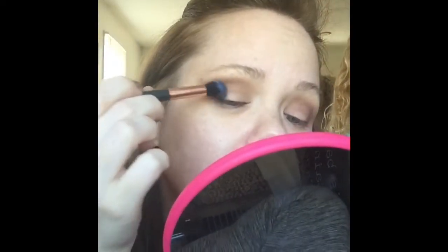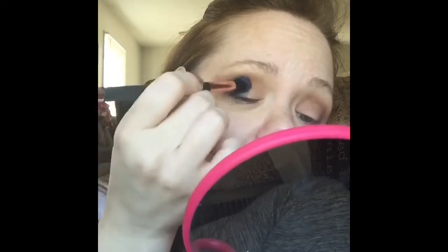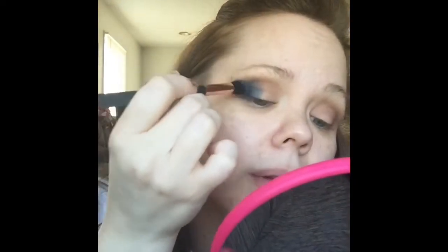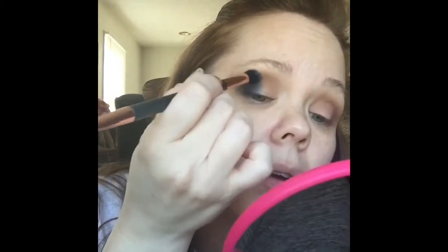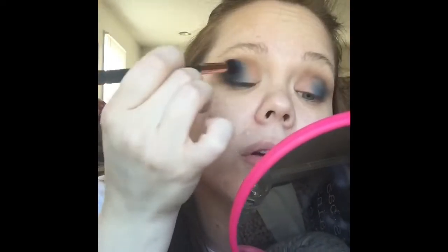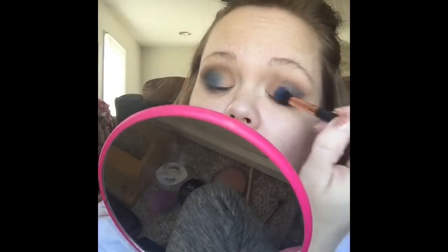Just start tapping it on your outer corner. And you see it spreads out really well. And keep doing this too. Keep doing that flick on the outside. Oh, that is so pretty. You're doing a tapping motion, but as you're tapping it, you're also pulling it. And I'm slowly blending it inward about 2/3 of the way over my lid.